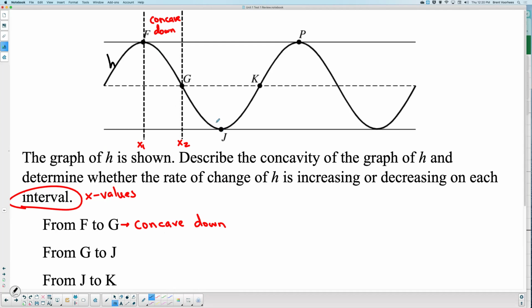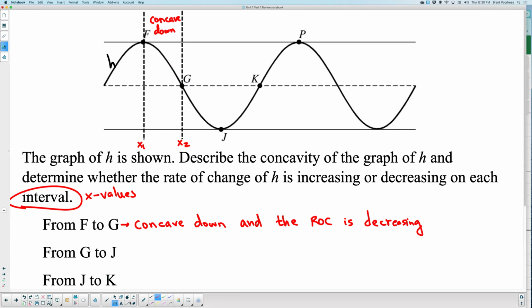If this is the graph of H, and we're concave down, now we want to know the rate of change of H. The rate of change, the AROC. What would be true about the AROC from here to here? It's decreasing. As you go along, the AROC would be decreasing. So it's concave down, and they say rate of change here. No, I'm just going to say the ROC. I'm not using the word average because they don't include it in this one. And the ROC is decreasing. How did y'all know decreasing? Because the function itself is concave down. Good.